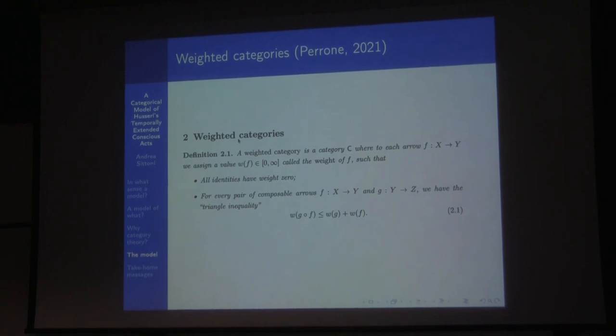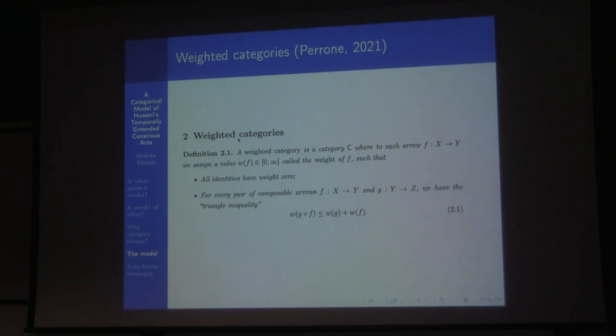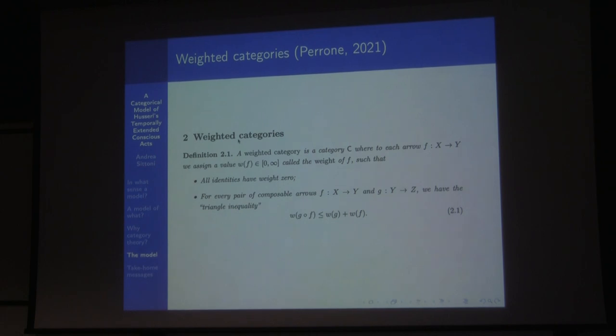And the arrows that I'm talking about now are actually a step above. They are the arrows between primal impressions. A primal impression is modeled by one category of multi-categories, these strange things. And another primal impression is modeled in this sense. I want to say that, like in the diagram that I showed you before, we have some kind of mapping that functions a bit like a metric space to quantify things, to give some notion of time passing.